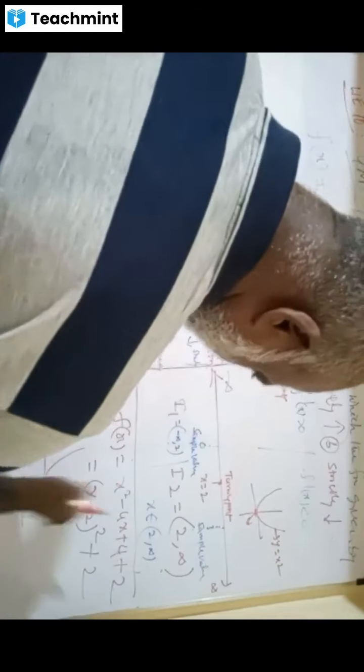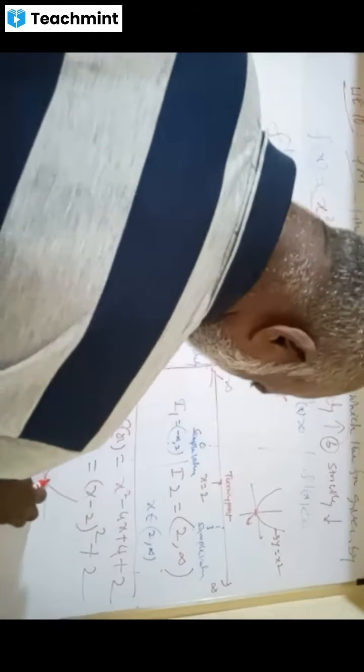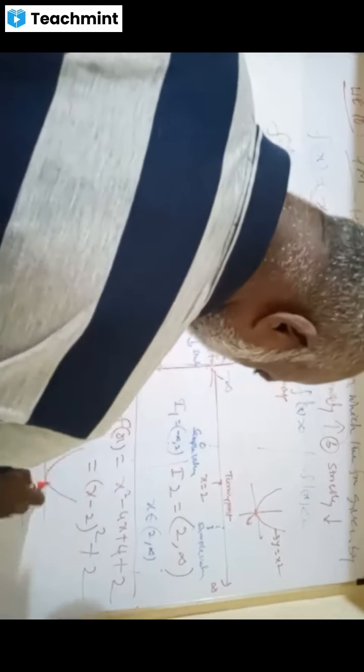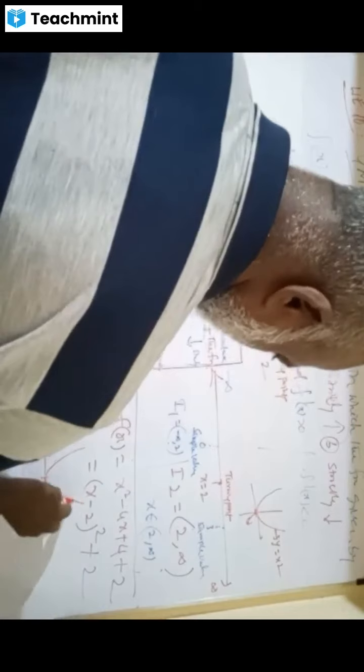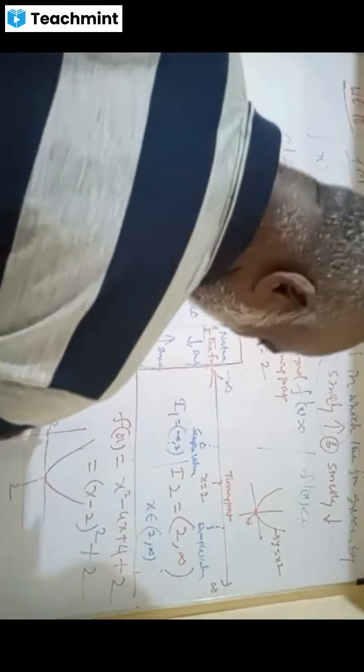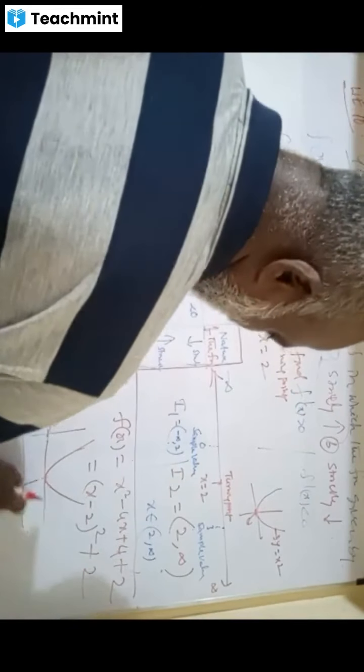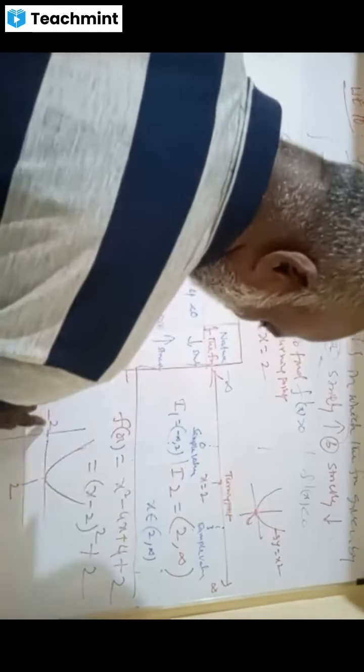That's why 2 and above, and at x equal to 2, it is 2, ma. This is the turning point, ma. Wow, what a thing. 2 is the minimum, and at 2 is the turning. Aha, what a brilliant question, ma.